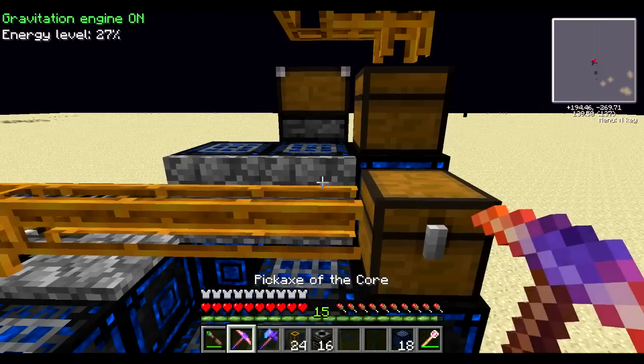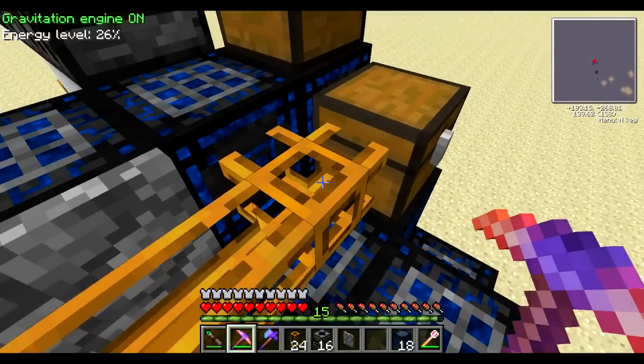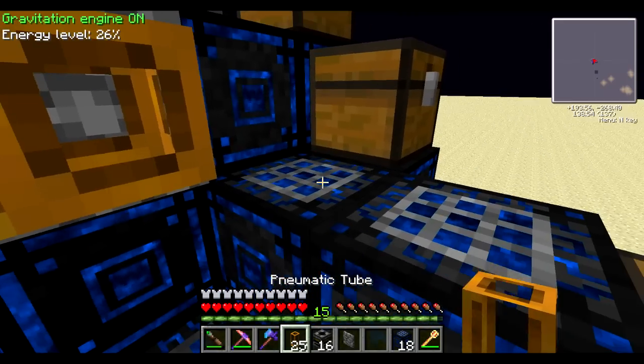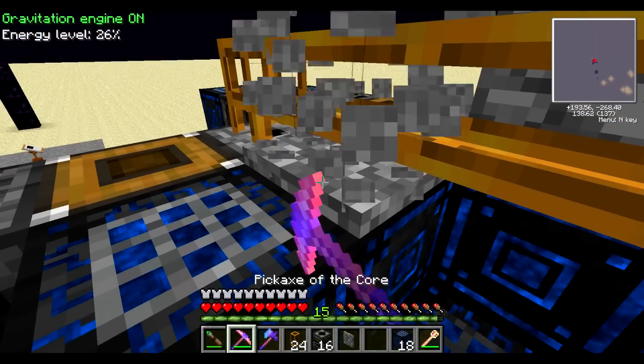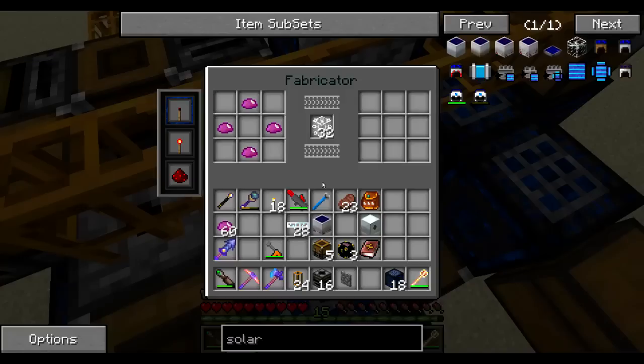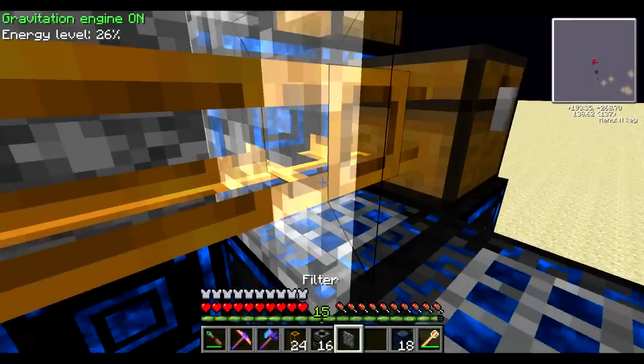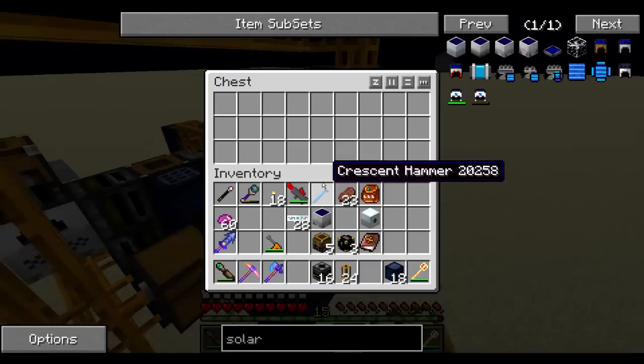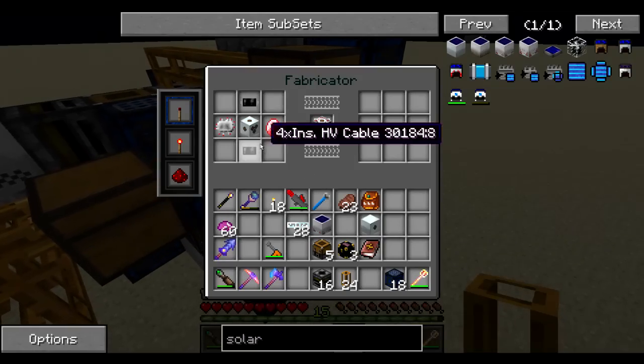Oh, what? Why doesn't it interact from the top? Actually, I forgot to cover it. Oh, I guess fabricators do not interact from the top slot. Sure, why not? Can't complain. If I'm gonna have a problem, I'm just gonna fix it. Alright, so I got my electronic circuits.